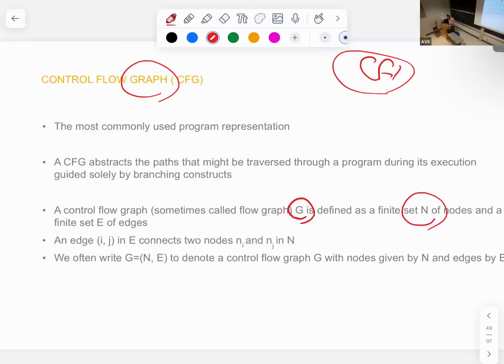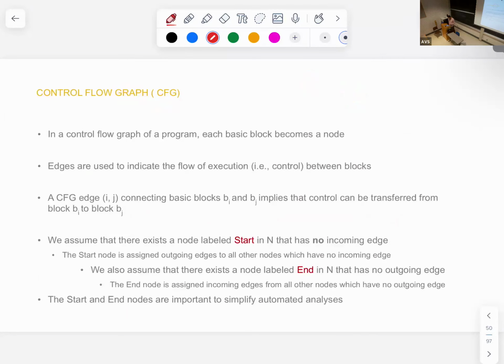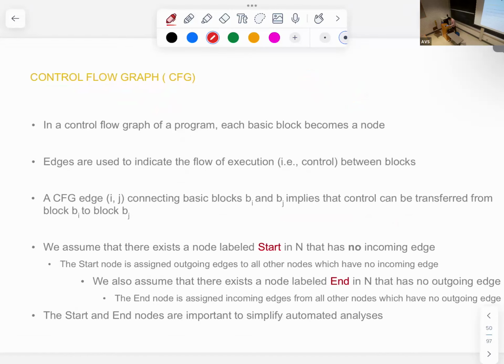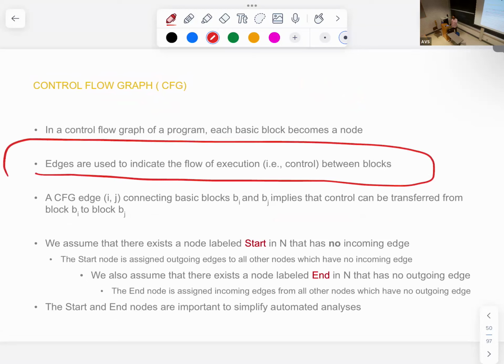So this is how we can create an edge. When there is an edge between 2 basic blocks, it means that from one basic block you can jump to another basic block. Okay, so this is usually what we represent. We represent it as G, N, and E, in which N is the number of nodes and E the number of edges. A classic way of showing a common graph. So yeah, as I said, an edge essentially indicates the flow of instructions, right? So you can follow the program order by following the edges.